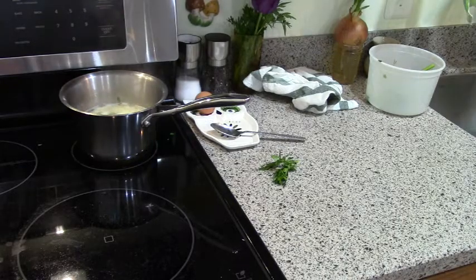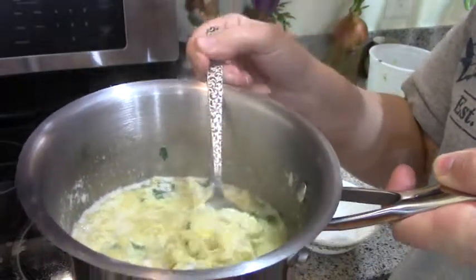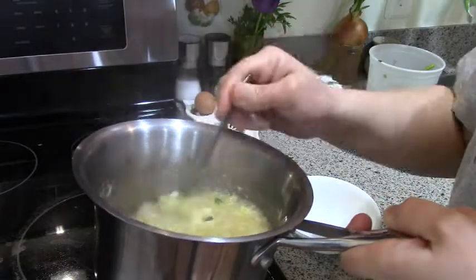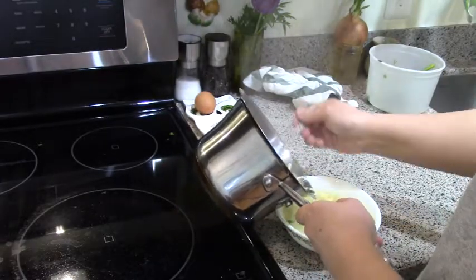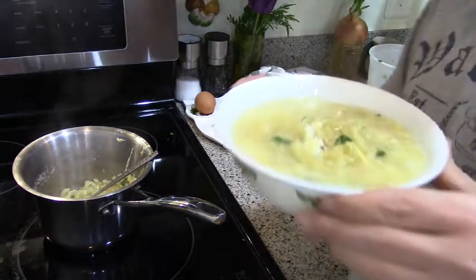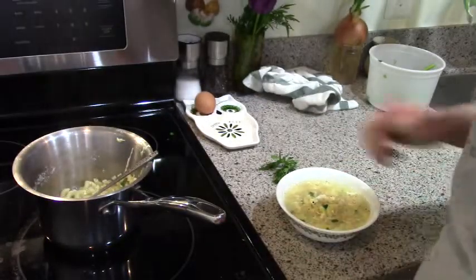Turn off the heat and get a bowl. You can see how there's some egg white and egg yolk kind of separate — that's what it looks like. Add black pepper. My mom always served this with hot dogs: either on buns as a side dish, or she'd cut up the hot dogs right into the soup — that was always my favorite. I don't have any hot dogs today though, so I'm having this with some cucumber slices.